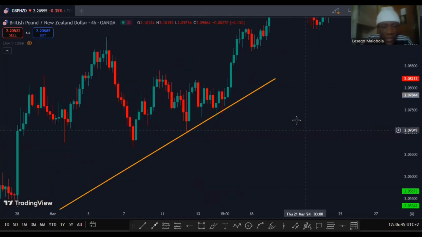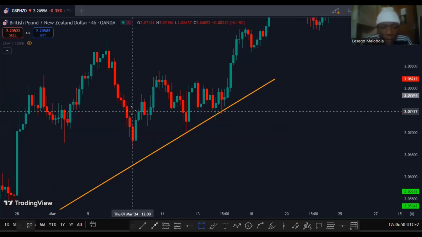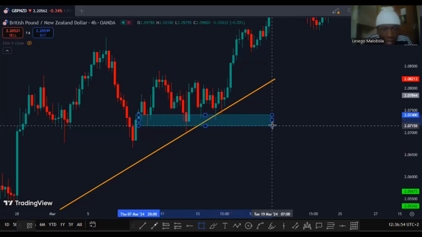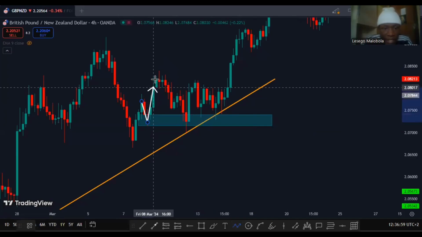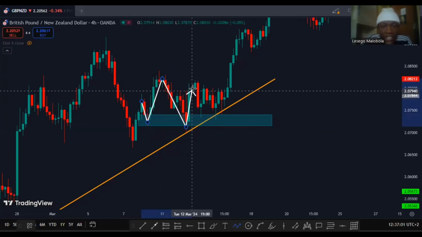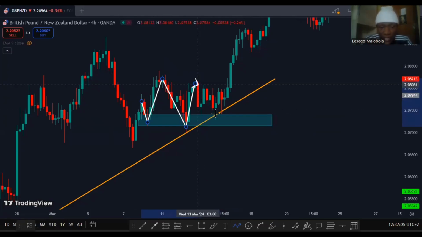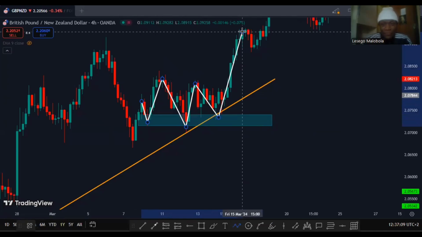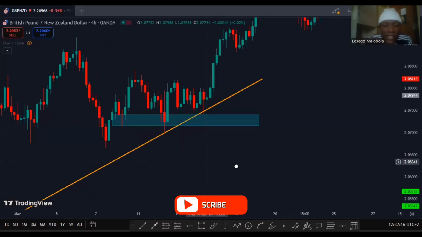So in terms of support and resistance, do we have any on the 4 hour time frame? I would say that we do, guys. You can clearly see that here we have a nice support level, right? Why do I say that, guys? Because we can clearly see that price rejected here once, came back again, rejected again, obviously now making this whole support level valid. Hence why you can see on the third touch it even rejected and shot all the way to the upside, right?